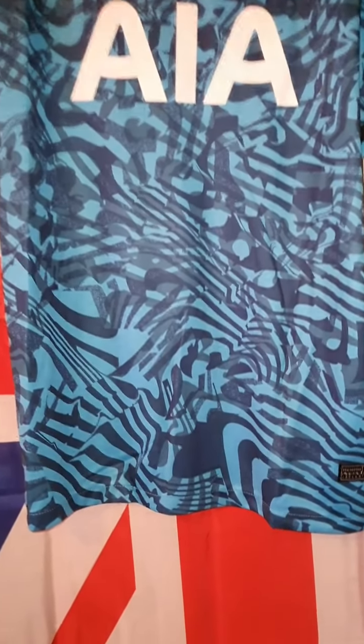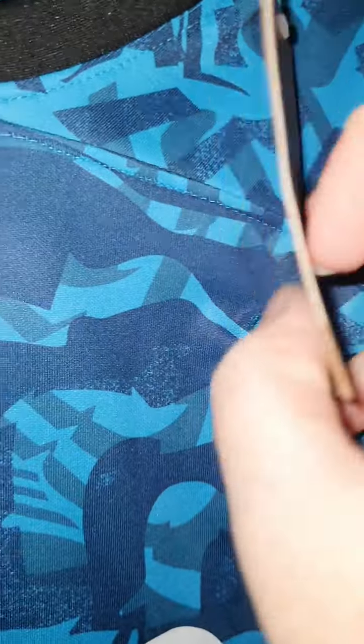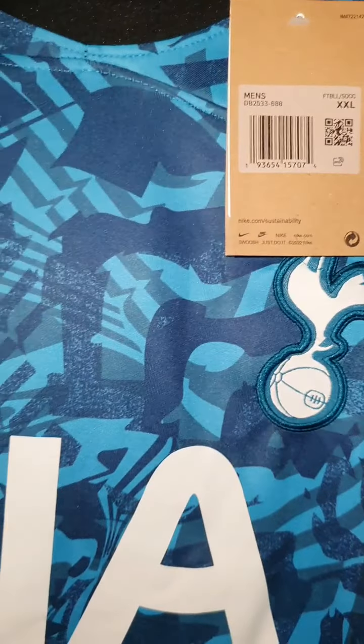Today I'm going to do a review of the Tottenham Hotspur 2022-2023 away shirt. Right, let's go for a close look. What's the collar line? Not bad. There's your usual note. 2XL, this looks like it could be a 2XL, but it'll be an XL usually. Right, let's go for a look around the shirt.